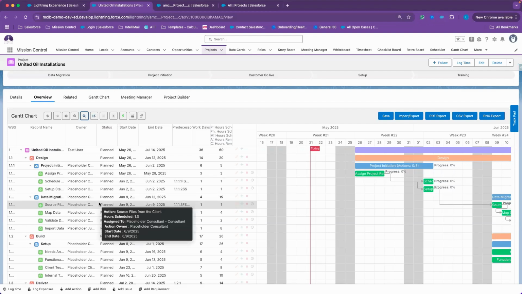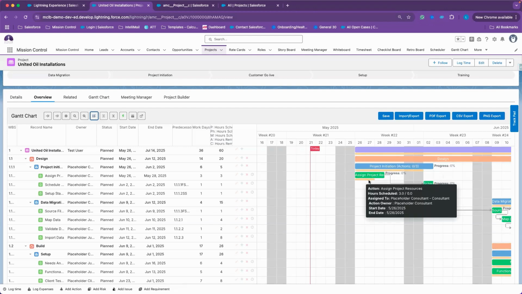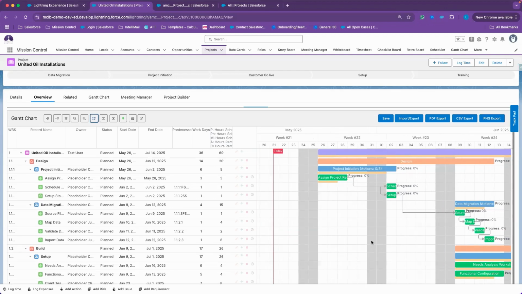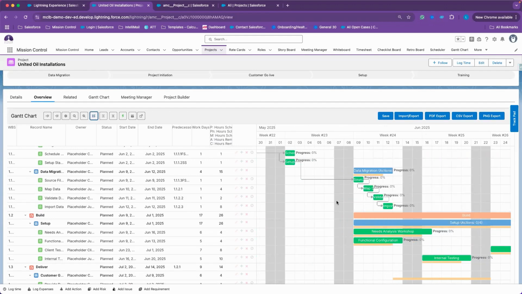Now, as I continue to make changes in my project, my baseline dates will be affected, okay? So what I mean by that is when I create my project, my baseline dates are created and saved. As I continue to make changes to my project plan before progressing my project, so we're still in this template mode of just getting the project in a way that it looks as required, you'll see that my baseline dates are affected. So I've extended the date on this action. I've rescheduled some of my tasks from when they are originally scheduled. As you can see, I've rescheduled my data migration and so forth.